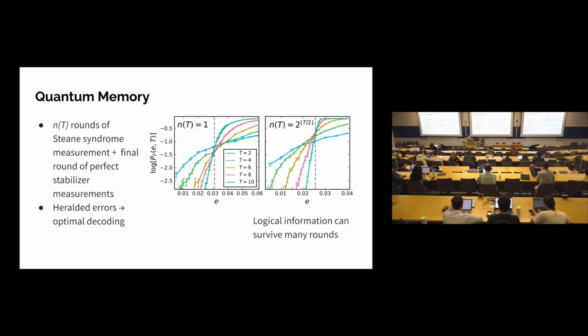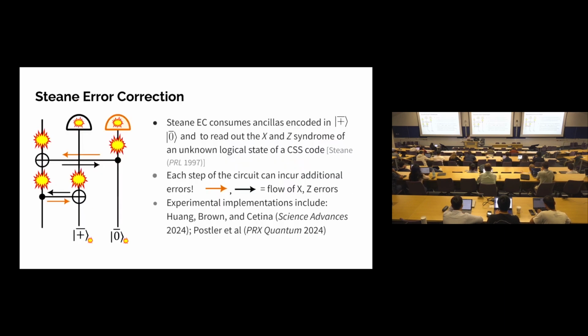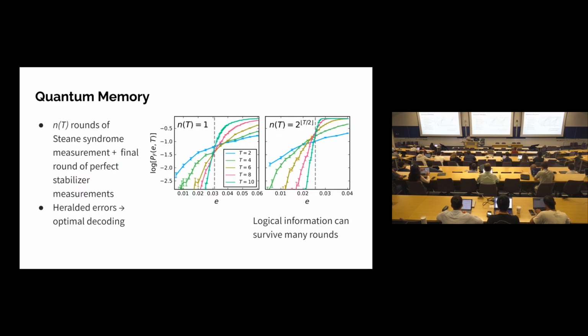Because there's this backflow of errors each time, going back to this picture, if we were to imagine that our ancillas were noisy and this measurement process is noisy, but we started out with some completely pristine logical state, then through this process, it can be degraded. So even though we're using this process to learn the syndrome, if it's too noisy, this just completely backfires. So when I say quantum memory, what I'm saying is, let's take this pristine system, now subject it to some number of rounds of Steane syndrome measurement, say NT of them, and then some final round of perfect stabilizer measurements.